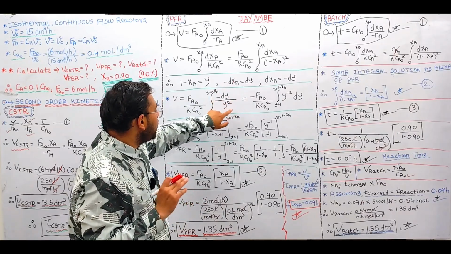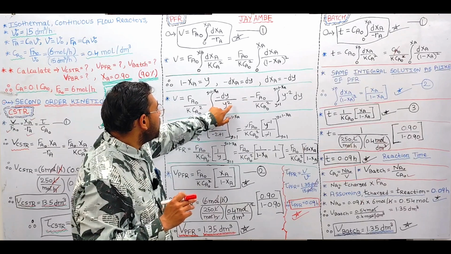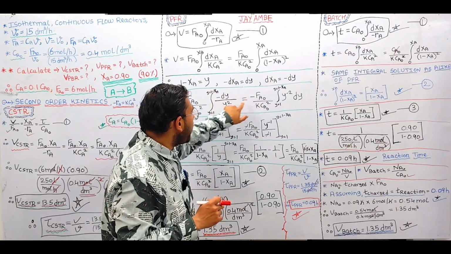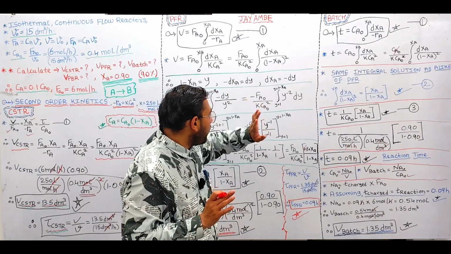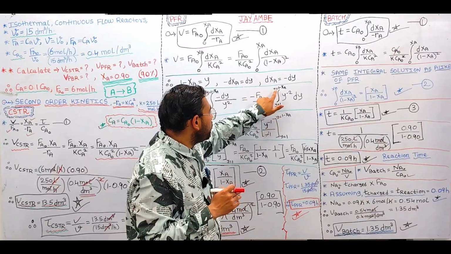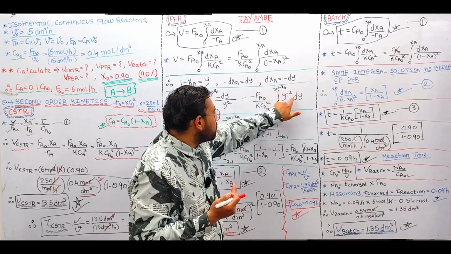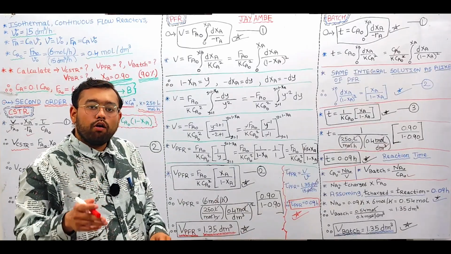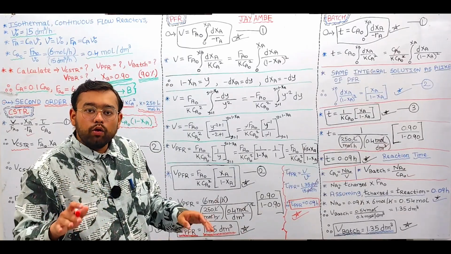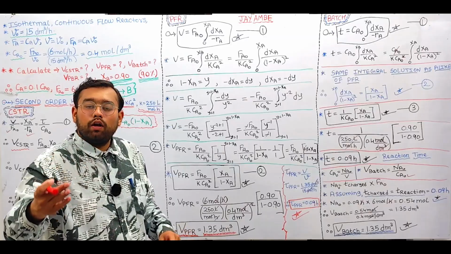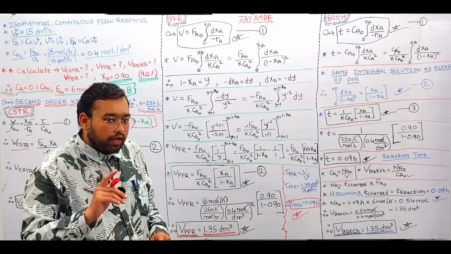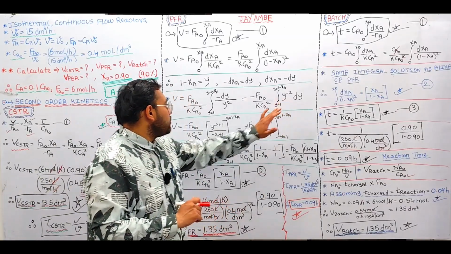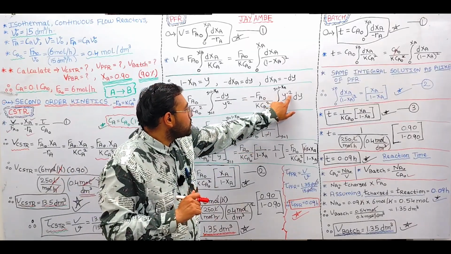Now we are taking y squared from the denominator into the numerator, so it becomes y raised to minus 2 dy. So integration from y is equal to 1 to y is equal to 1 minus XA of y raised to minus 2 dy. The integration of y raised to n dy is y raised to n plus 1 divided by n plus 1. I hope you have understood. So here n is minus 2.